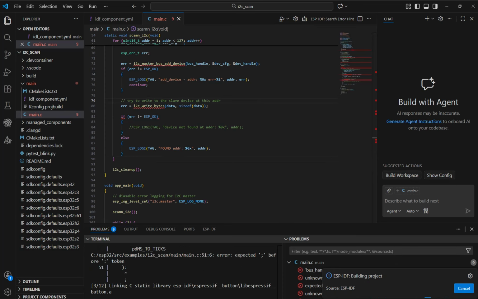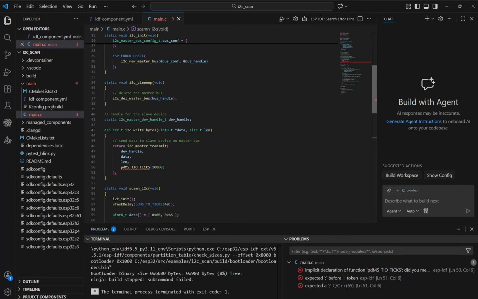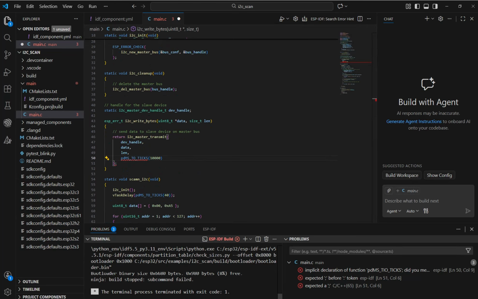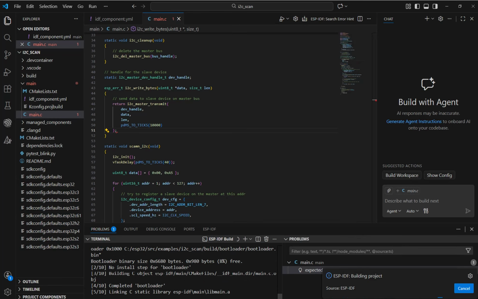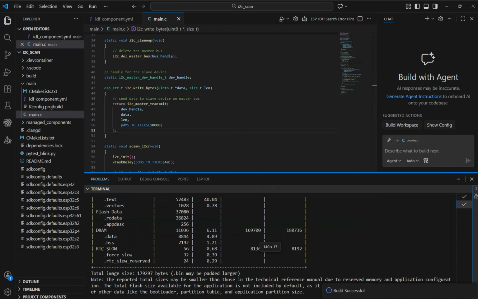Now rebuild the project. I see we still have a few more errors, so let's fix those and then rebuild. Rebuilding the project. Now the project finally builds successfully and all the errors are fixed.